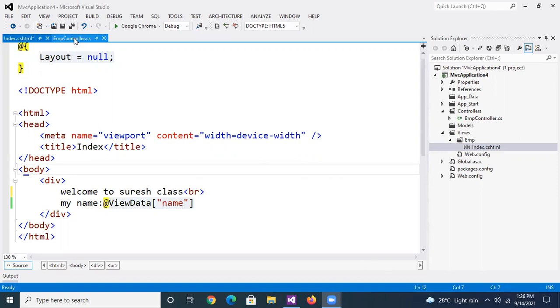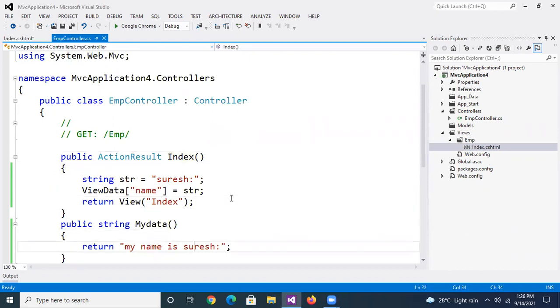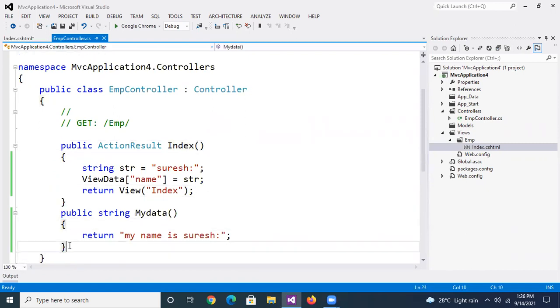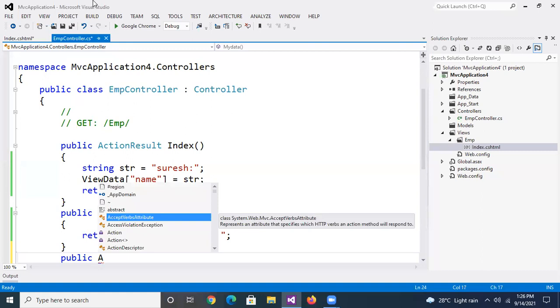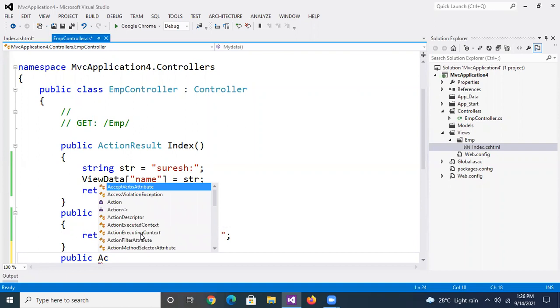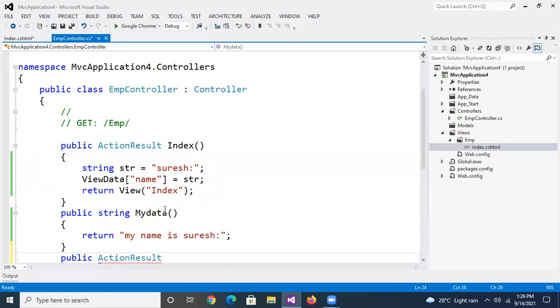Right. So I'll go to the employee controller. I'm writing one more method here, public ActionResult.